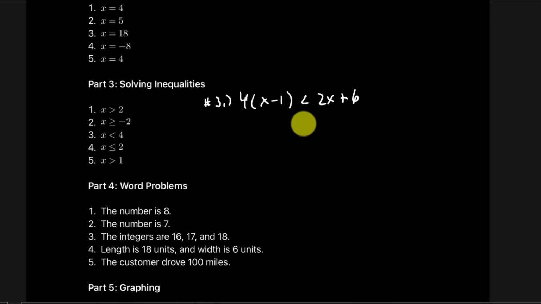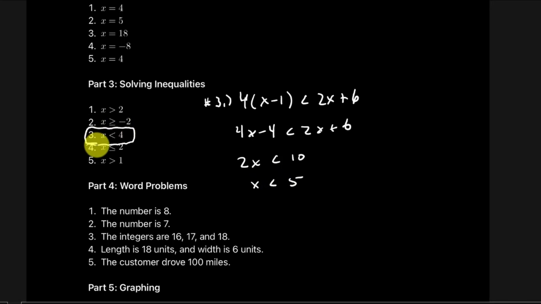And then this one right here, remember we solved this: 4x minus 4 is less than 2x plus 6. So we bring the 2x over, that's 2x, add 4, that's less than 10, divide by 2, x is less than 5. And look what they gave us, x is less than 4. So those were the two I noticed when I worked through them, that it just gave the wrong answers to those two. I was really, really surprised, really shocked. And I've got a couple videos that I'm probably going to post where ChatGPT solves some pretty complicated integrals and it gets them right. So yeah, and it misses this.